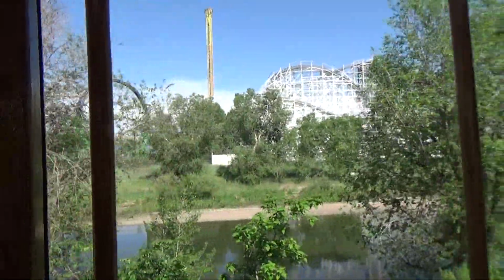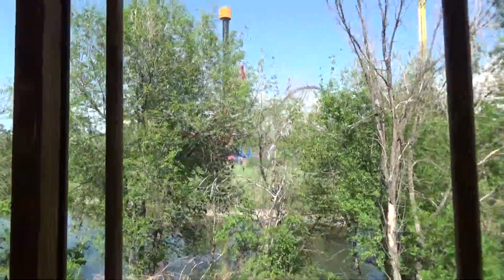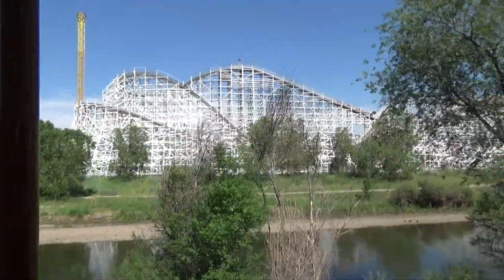And in the 60s they actually opened one of their first roller coasters, Mr. Twister. A white wooden roller coaster about 90 feet high with a speed of about 55 miles an hour on its first drop. It was one of the top 10 roller coasters in America when it was opened.